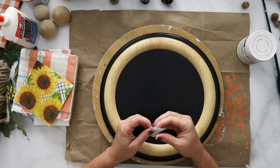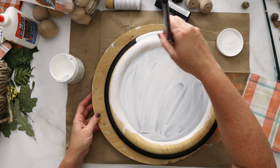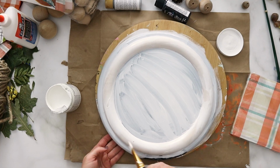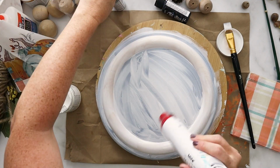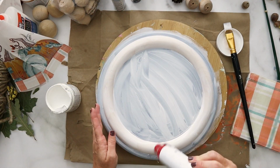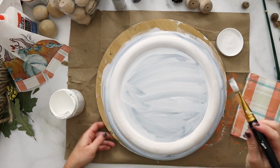So let's get started. My mother-in-law picked up this two-tone wood tray from the thrift store. It was from the Value Village, and I think she paid about $4.99. So I thought that this would be really cute to make into an elevated stand because she also found a bag of wood knobs that was $2.99, and there's about 2 dozen really cute wood knobs in there. So they would make the perfect feet for a little stand.